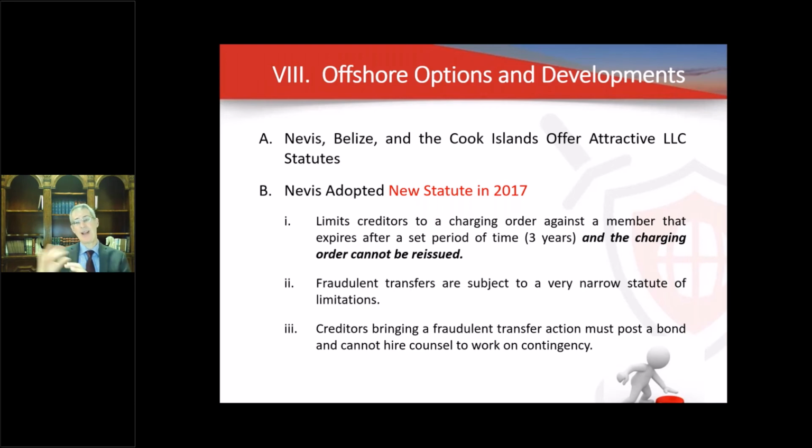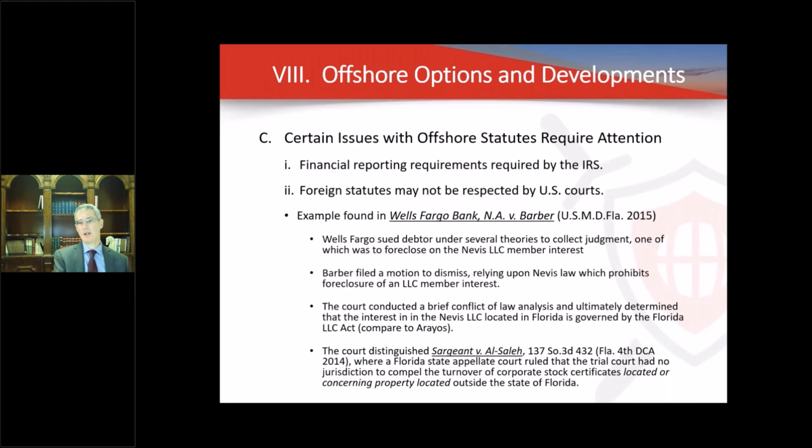So we use a lot of offshore structures. We use a lot of offshore trusts. Most of the time, you want to use a foreign trustee, almost always institutional. You can have co-trustees, you can have protectors, and a lot of times you'll use a foreign manager actually for a foreign LLC. This is some of the wrap up with Wells Fargo. This is that Sabrina Barber case where they ignored Nevis law and went back to Florida.